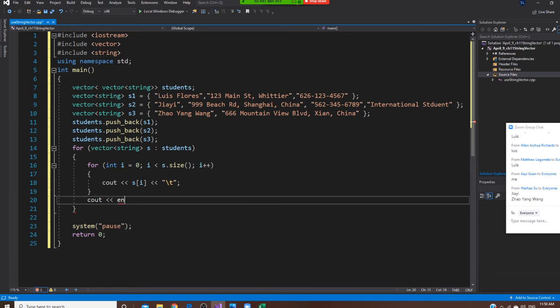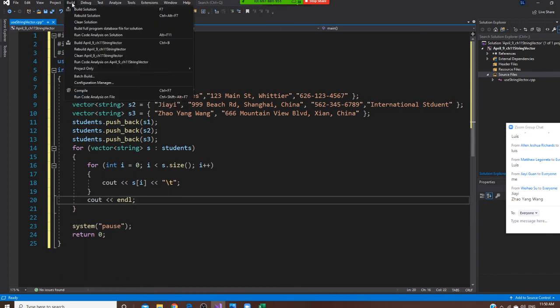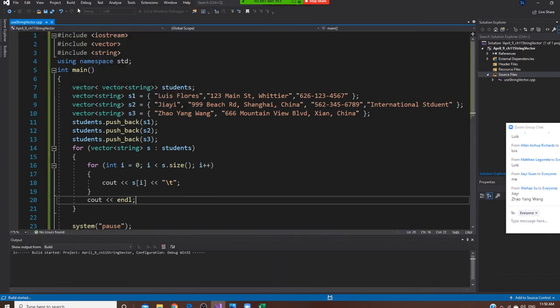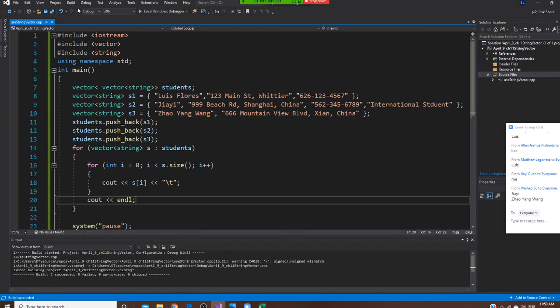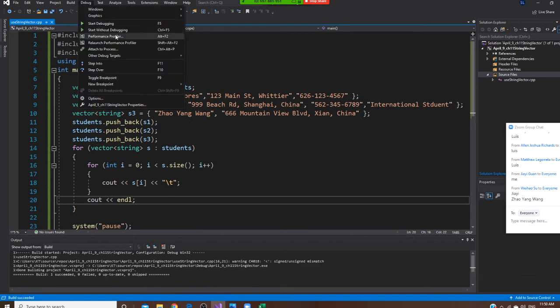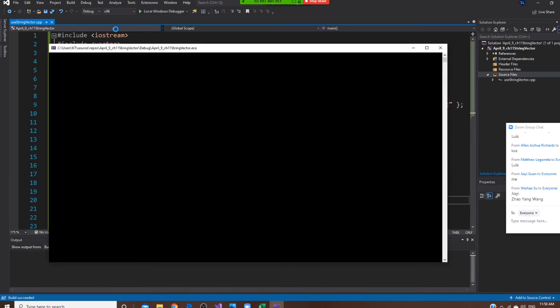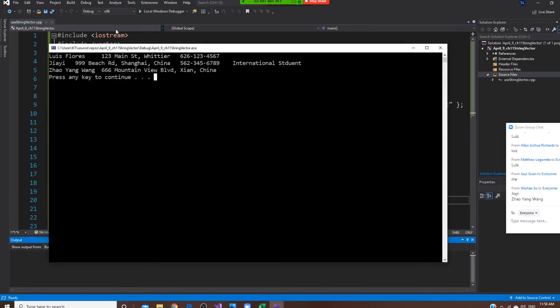All right. So far, okay, right now. So let's take a look here. So I'm going to build it. Then I start without debugging right now. So I got Luis and I tabbed it.